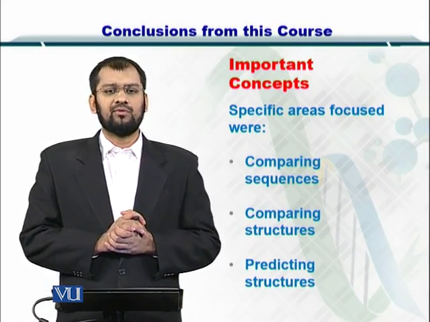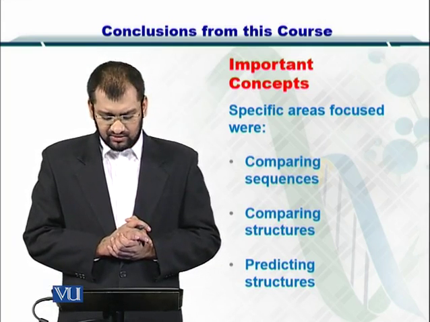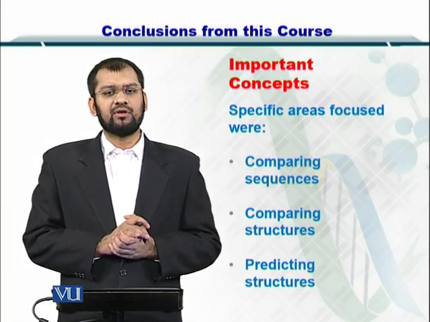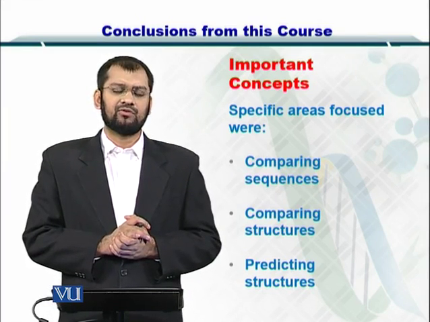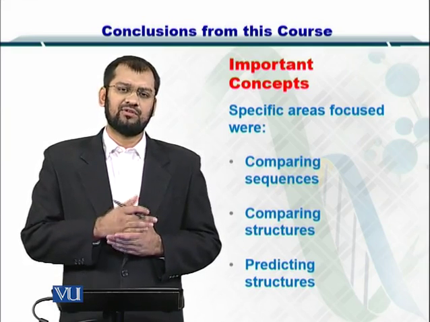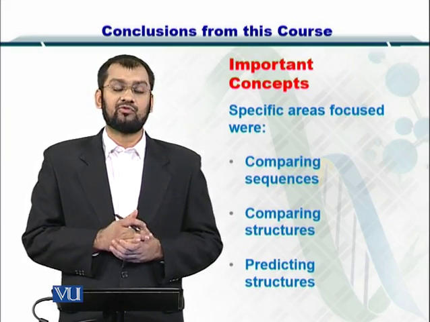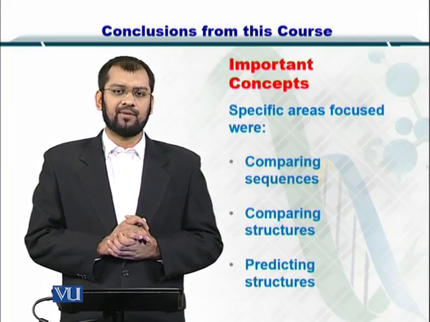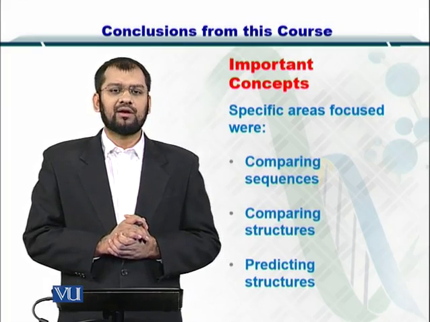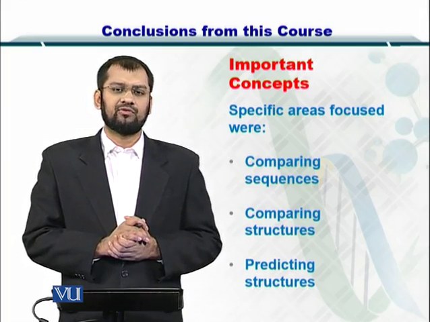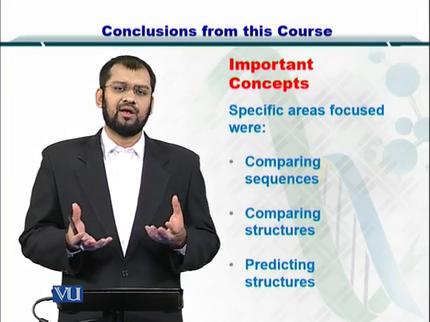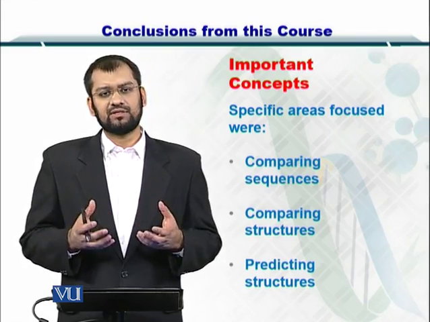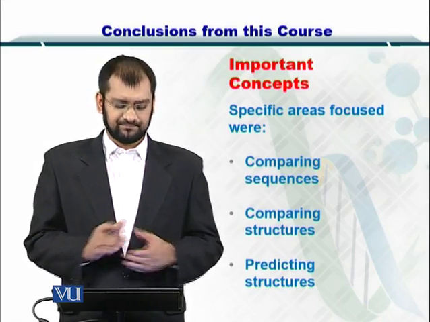In this course, we specifically focused on 3 different areas within bioinformatics. So the first one was to compare sequences. So this involved sequence alignment, pairwise sequence alignment, multiple sequence alignment, scoring matrices, and the algorithms such as dynamic programming. Next, we looked at the comparison of structures. So how structures are formed and how they can be compared. And lastly, we looked at structure prediction using homology modeling.